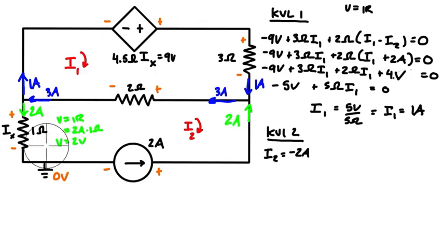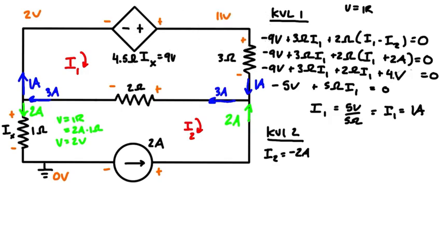And we already found the voltage drop across this resistor to be 2 volts, so we know that everything up here is 2 volts higher than ground. So we can just label a little thing up here for 2 volts. And then we know that this jumps 9 volts across this dependent power source, and so we're going to be at 2 plus 9 for 11 volts, basically above ground for this node.